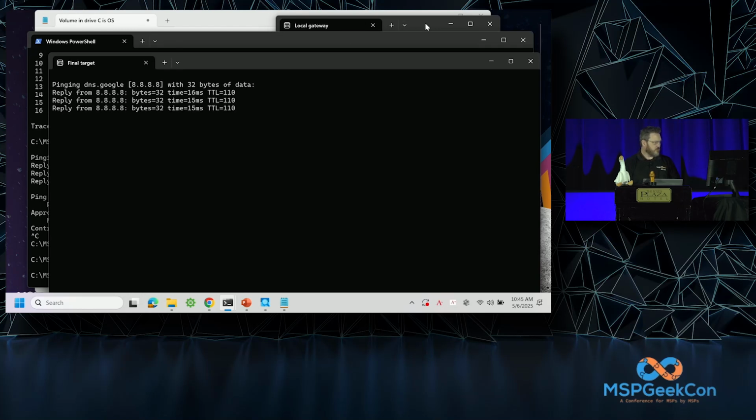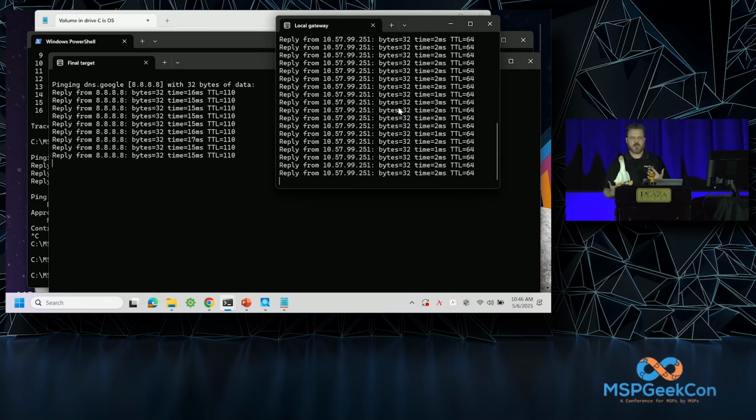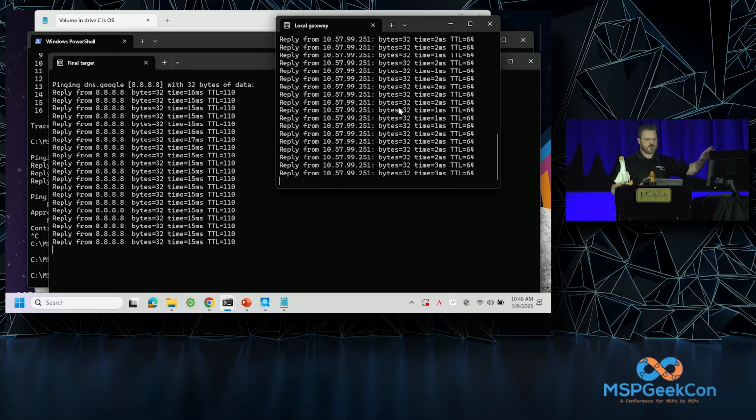Because inevitably, when you get a lot of pings going, you just get these long lists of IPs, right? Even if you pinged by name, it's still pinging the IP, so you just get a list of IPs. Which IP is which, right? Especially when you're doing multiple pings, multiple hops along the way, it's easy to lose track of which one is which, which is why that window title is such a bonus.